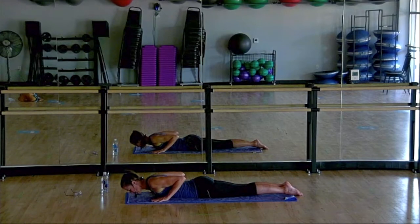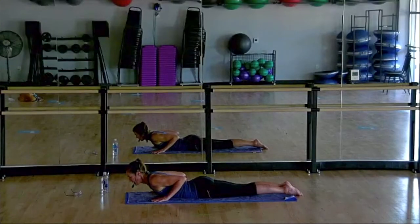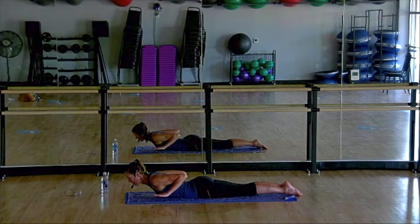Lengthen the great toe side of the foot. Draw the ankle bones together. Press the pubic bone down and let the thighs fire up as we lift back up again. Gentle cobra. We place those palms in a floating hover off the mat.